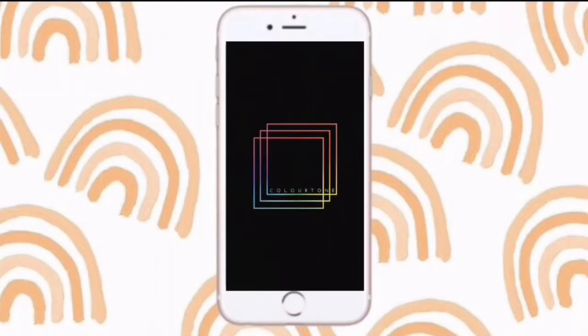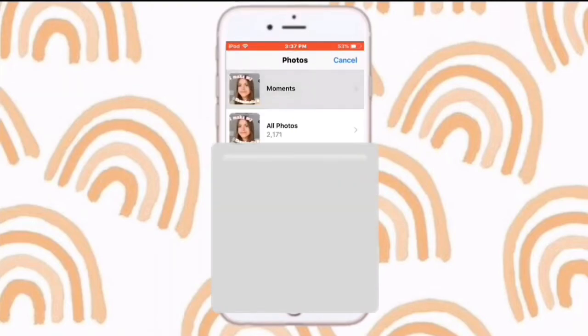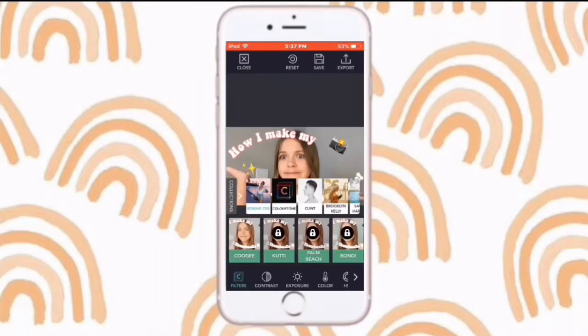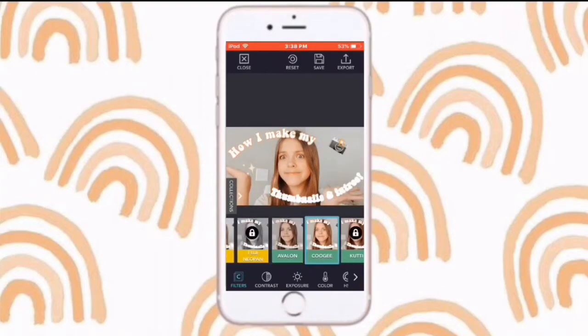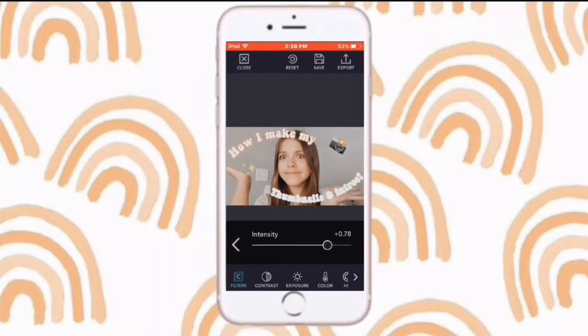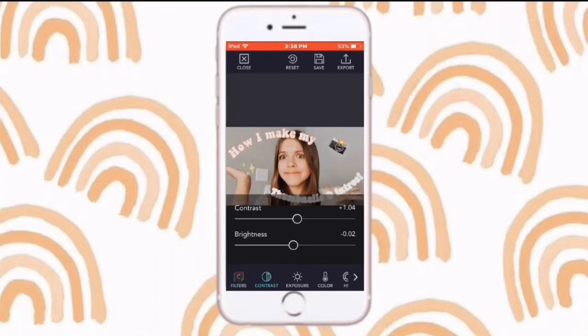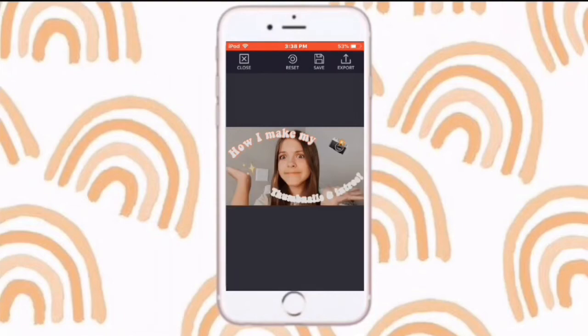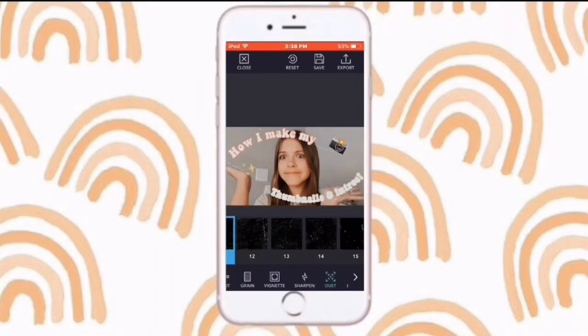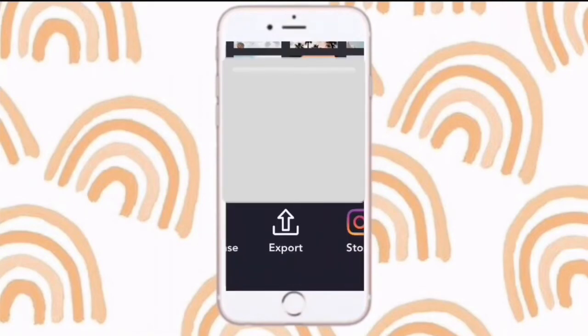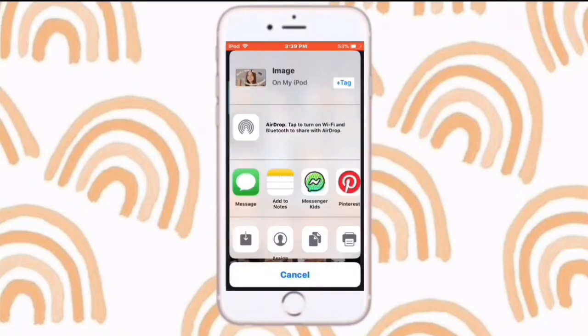And then I added a little bling one too, and then just save that to your camera roll. Then I go into this app called Color Tone, and I import the thumbnail picture I just made in PixArt. And I either use the preset Avalon or Kogi, but for this example, I'm gonna use Avalon, and I turn the intensity down to like 80, and then I just play around with the contrast and the brightness and the exposure and the saturation maybe and temperature. And then for the fun part, I like to do dust, and I usually use 11, and I turn the intensity down to 50%, then press save, and then export that to your camera roll, and then you're done with the thumbnail.